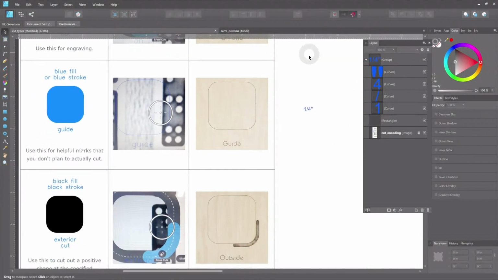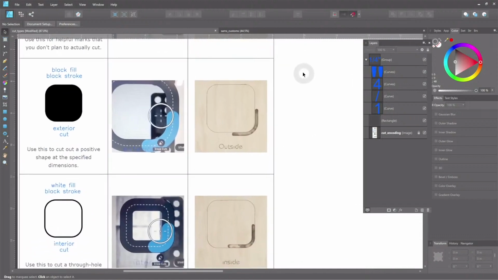We'll get back to another one of the settings that does that automatically for you, so you don't have to think about it. But if you ever find yourself placing text in a file and then going to cut it on Origin and wondering where the text has gone or why it's not loading, that is usually the place to look. So we won't get bogged down with that in the meantime, though.